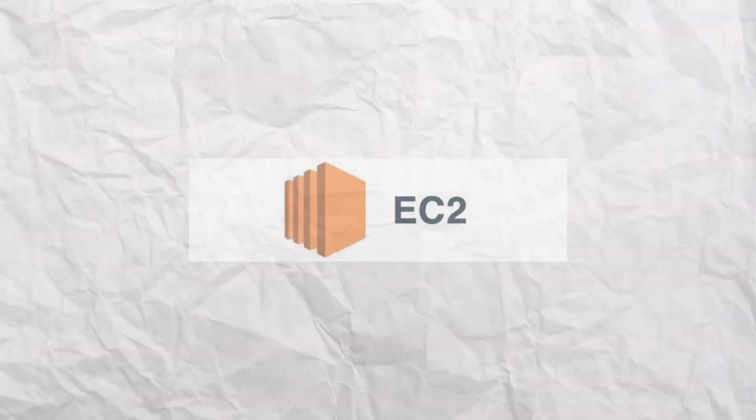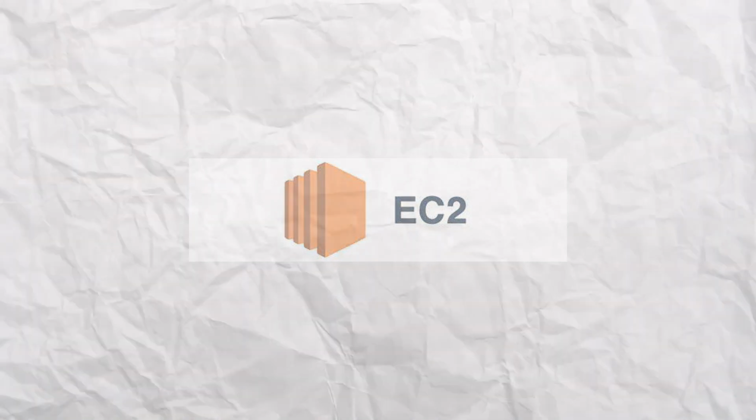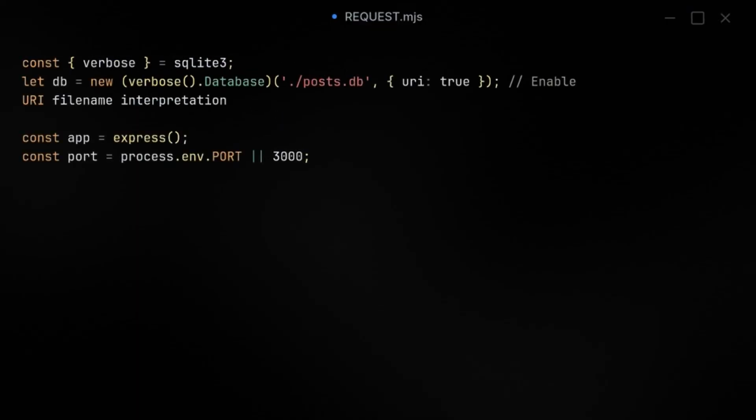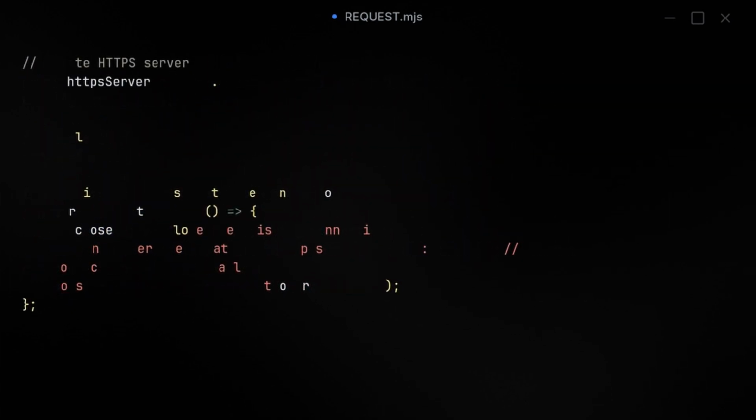This is where we will host the database, allowing us to run this website at a low cost yet high efficiency. Now let's start on the code for our database. First, we will use SQLite 3 again to host our database. It grabs the file named post.db, which is the file that we created from my AI server. Then it hosts the database on port 3000, which we then port forward to be publicly accessible.